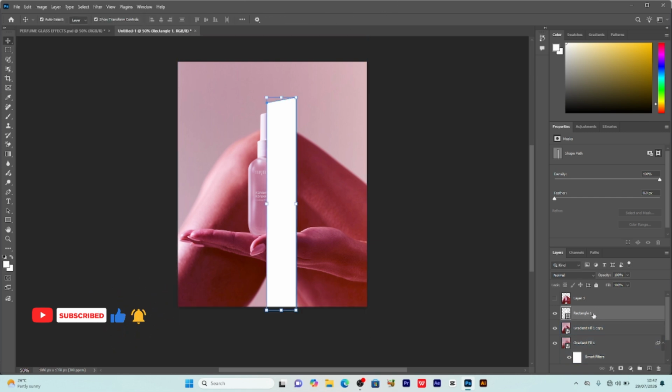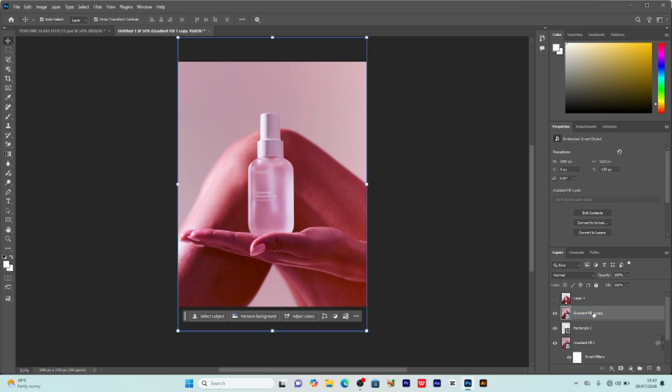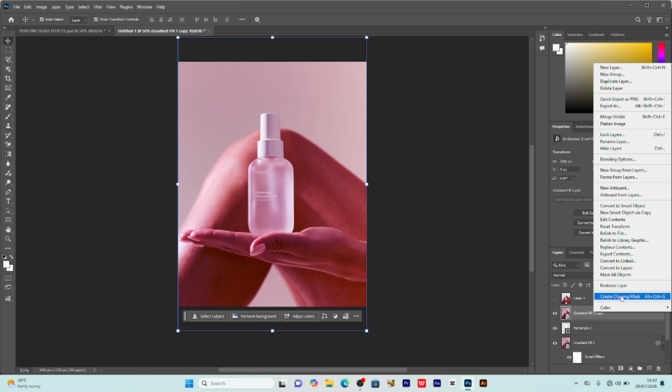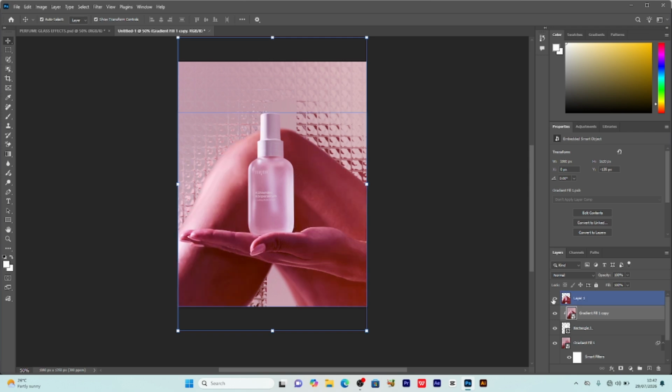Bring it below this layer and create a clipping mask. Then turn on the layer above and apply the rectangle marquee tool as follows.